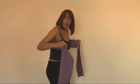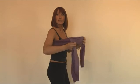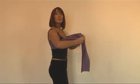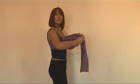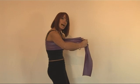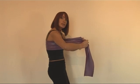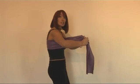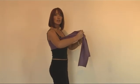So let's wrap this band around my mid-back. Imagine it's the mid-back muscles. If I'm standing upright with good posture, the muscles will be at their normal length. But if I then start to slouch, you can see what's happening to those muscles. They're being pulled and stretched forwards. It's good to stretch as long as we return our muscles to their original length.